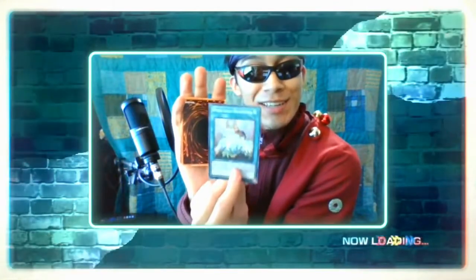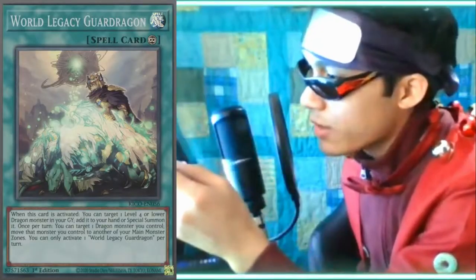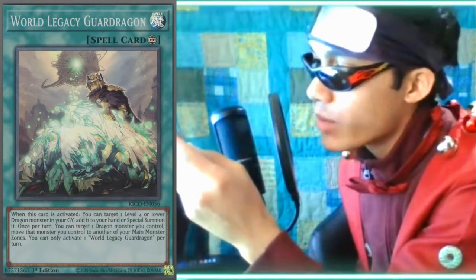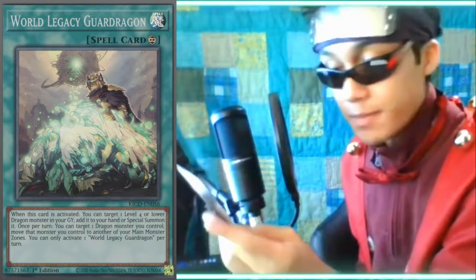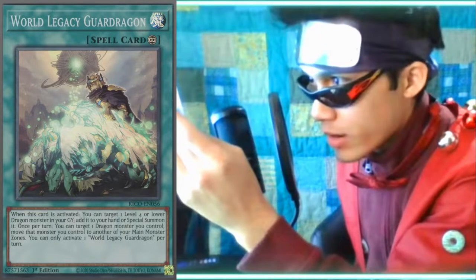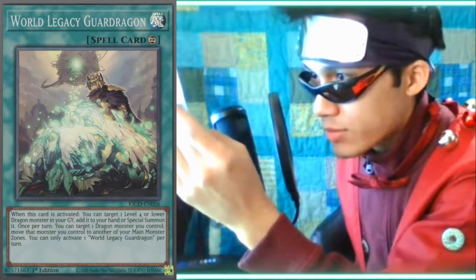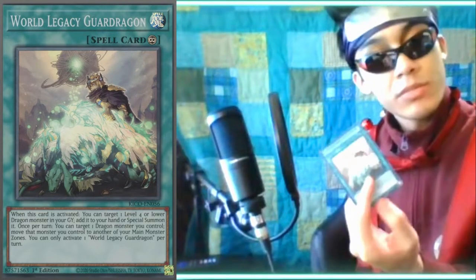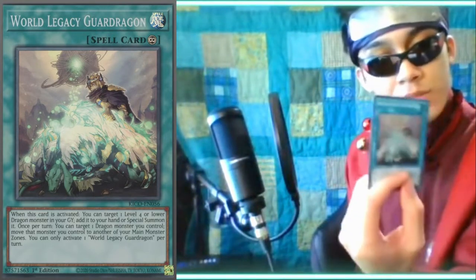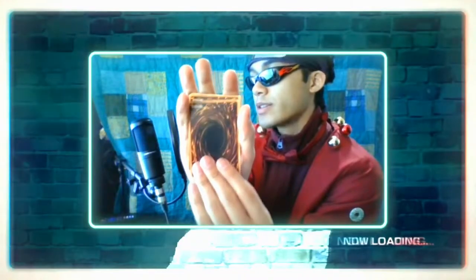Ooh! What's the shiny ones called? Oh, it's World Legacy Guard Dragon. When this card is activated, you can target one level 4 or lower dragon monster in your graveyard, add it to your hand, or special summon it. It's actually not bad, especially for a tuner. Once per turn, you can target one dragon monster you control and move it to another of your main monster zones. You can only activate one World Legacy Guard Dragon per turn. That would give some nice utility for specific link monsters, especially dragon link monsters. And six more.